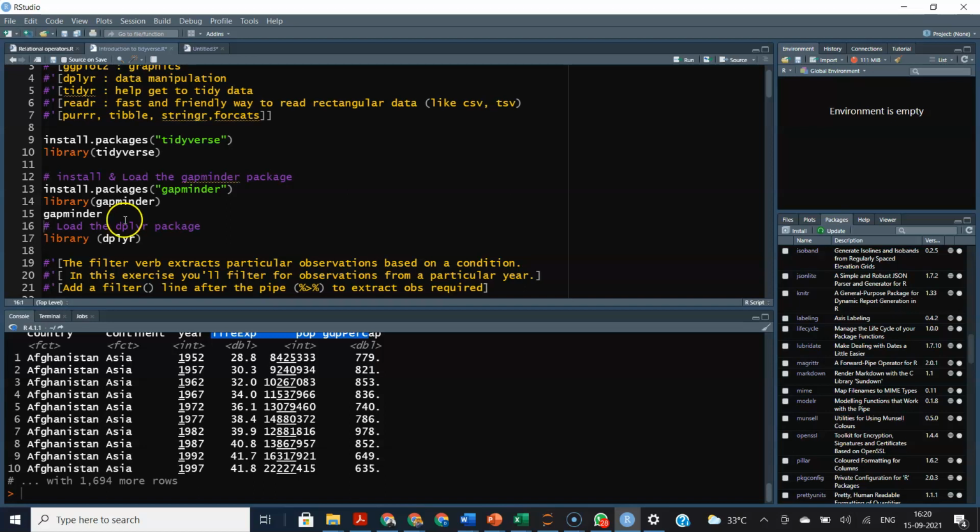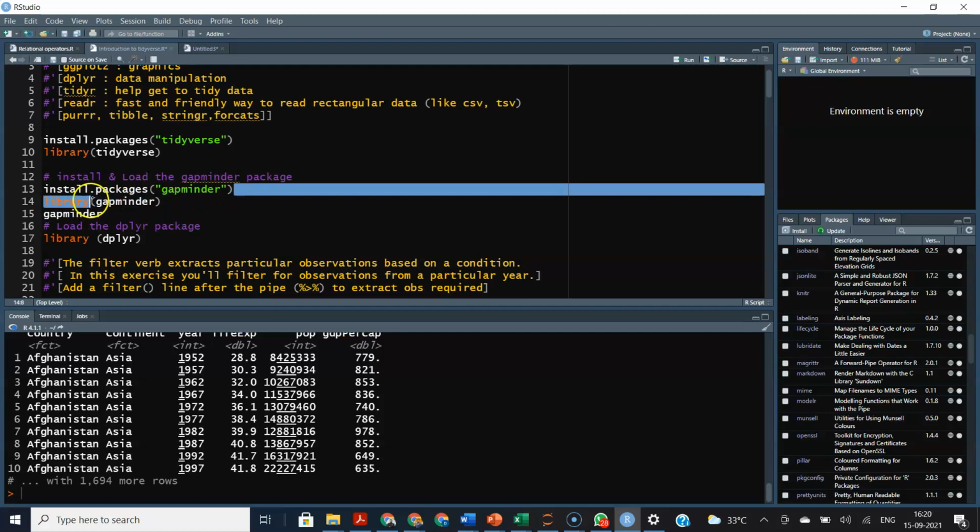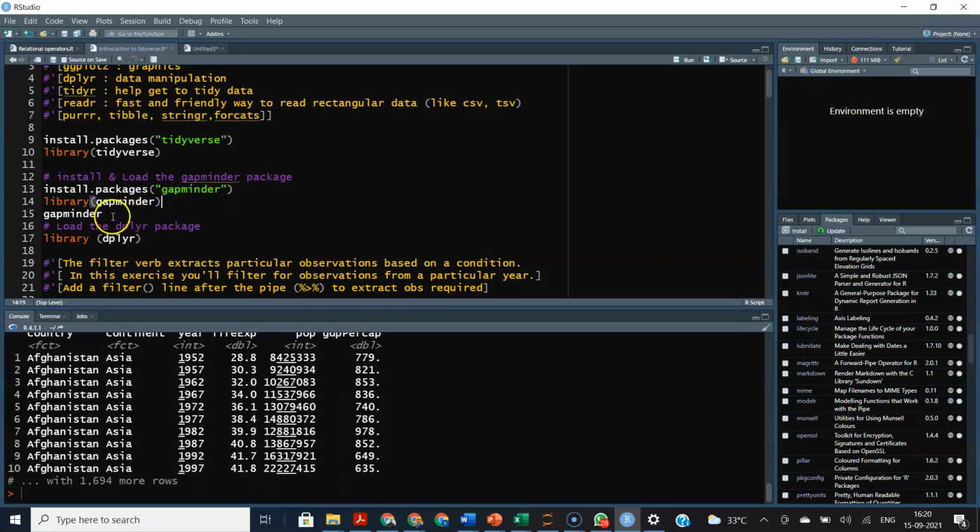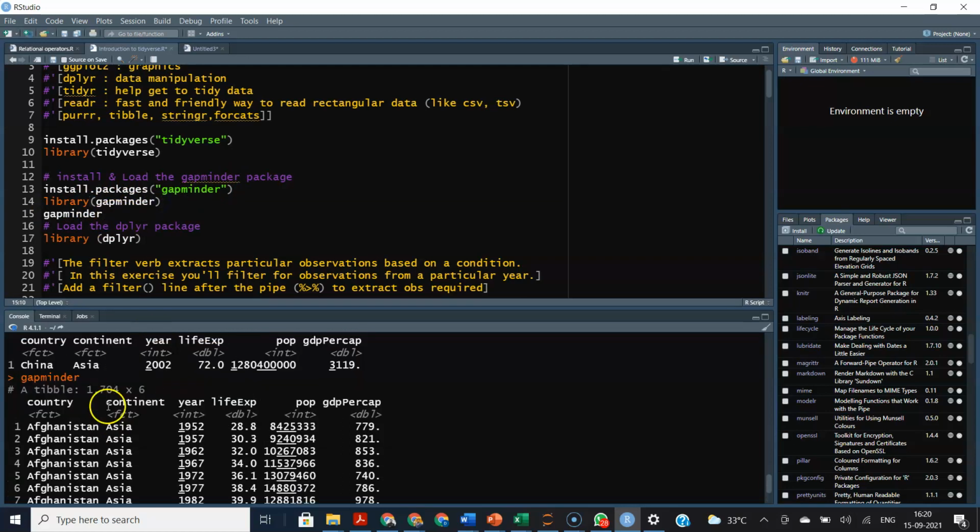Okay. So please run these three lines. First installing this package, then calling this particular library, and then checking that you have this data which has 1704 rows. Okay, that means these are the number of examples. And what does this 6 say, guys? What does it tell you? Columns or dimensions. So every data point is given for these 6 dimensions.